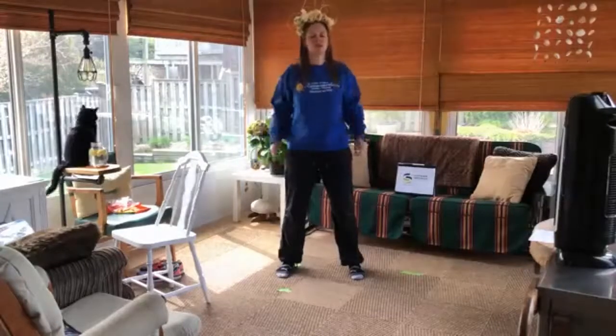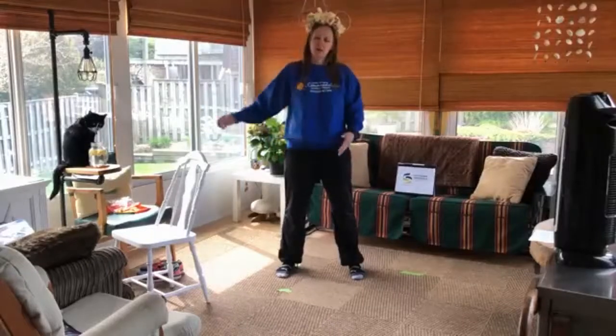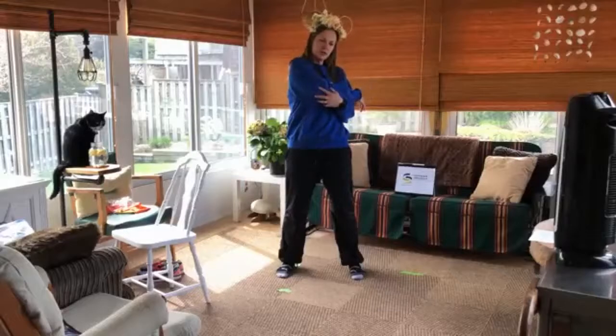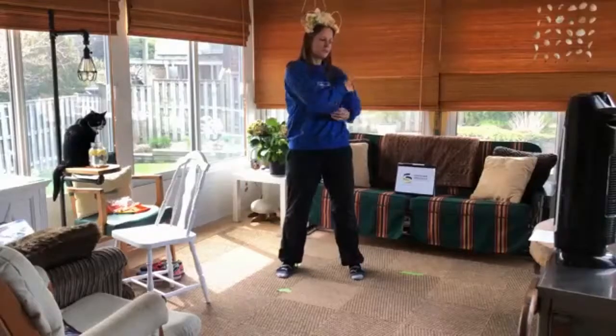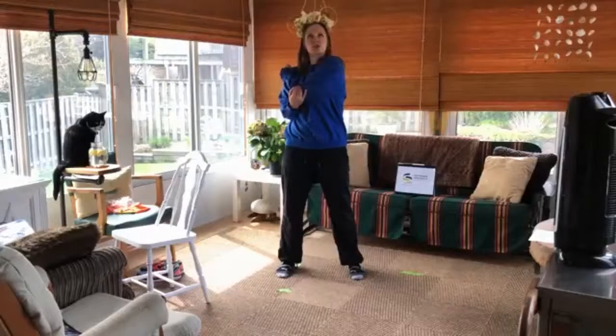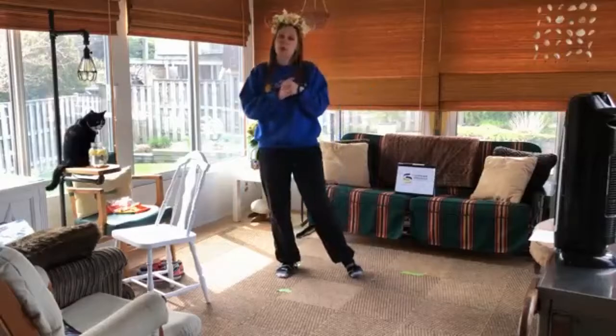Very good. Give those shoulders a roll now. They're tired. All right, and bring your arm across your body, grab your elbow and give your arm a little pull just to stretch out that shoulder area through your deltoid there. And other side. Feels so good to stretch it. Awesome. Very good.